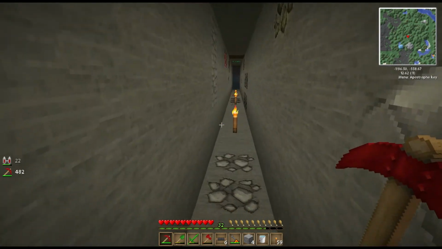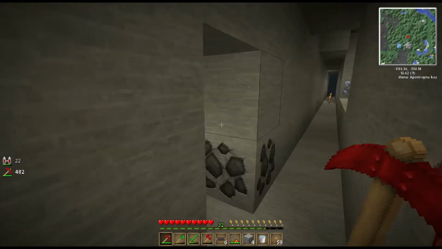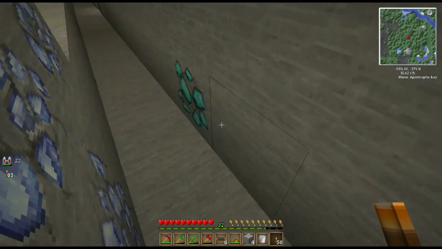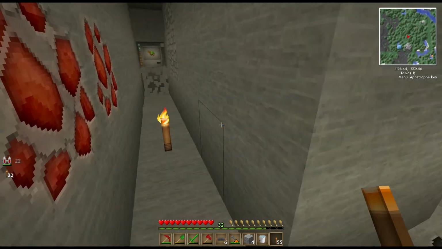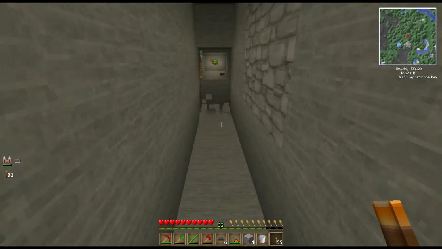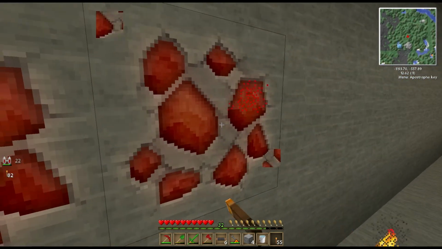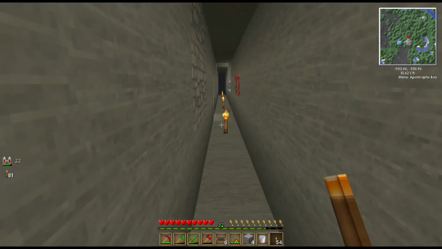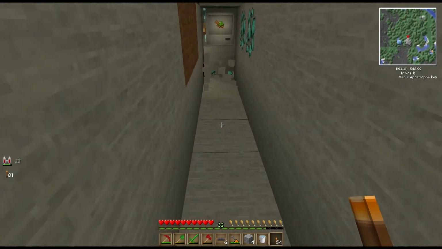And that seems to go. Let's do another 24, shall we? And we can let that go. So ultimately what we're going to do with this mining script is have it do our standard branch mine for us and deal with everything it's got. We will still need to come down and dig out the walls, but as I say, that'll be easy enough once we've got the tunnels in place.